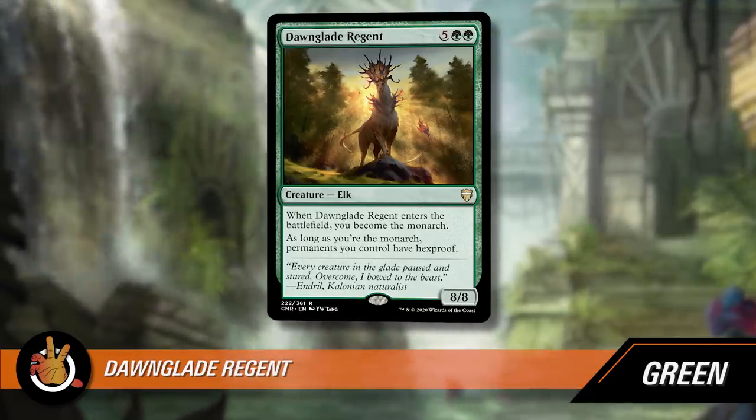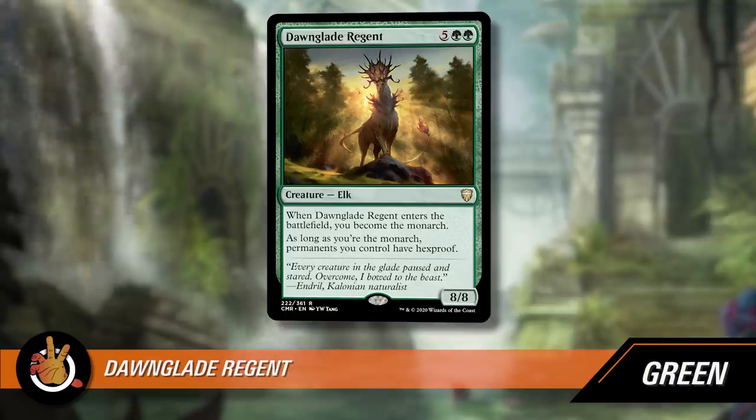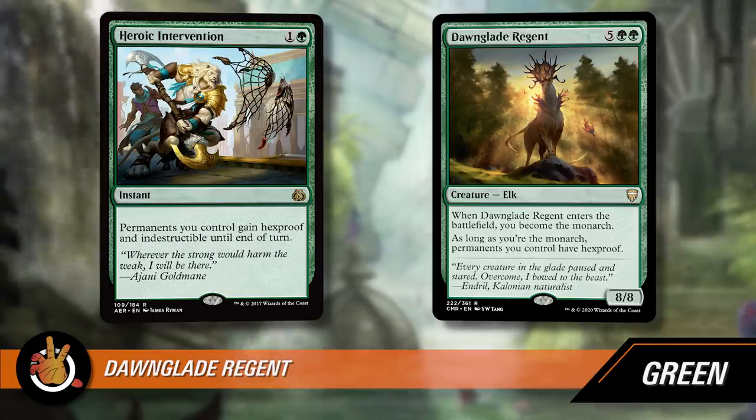All right, when Dawnglade Regent enters the battlefield, you become the Monarch. And as long as you're the Monarch, permanents you control have hexproof. Notably, it's permanents you control, so Echoes of Heroic Intervention, which gives your permanents hexproof and indestructible. I mean, it's at sorcery speed and it's 7 mana, so I don't know.